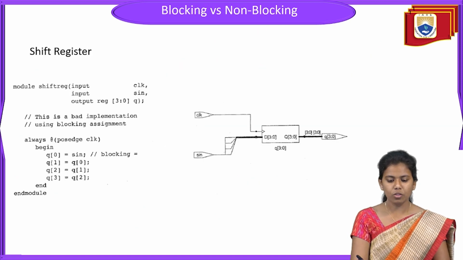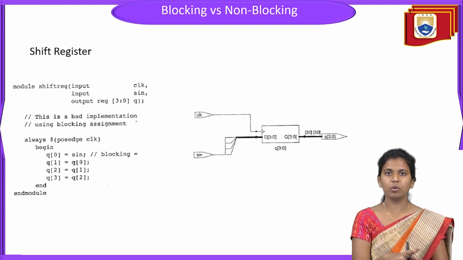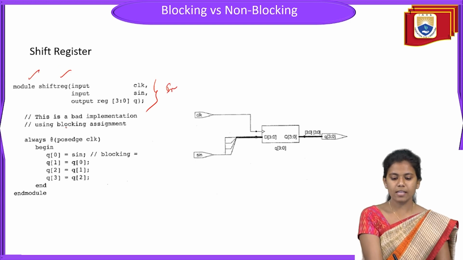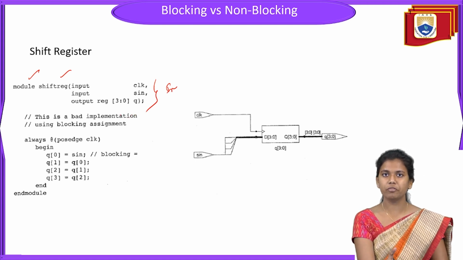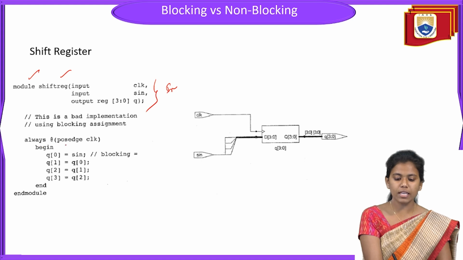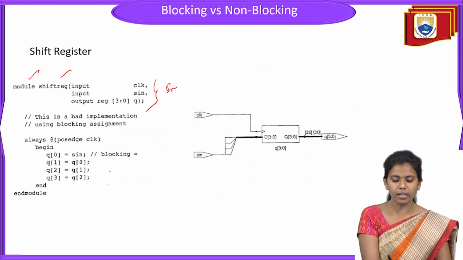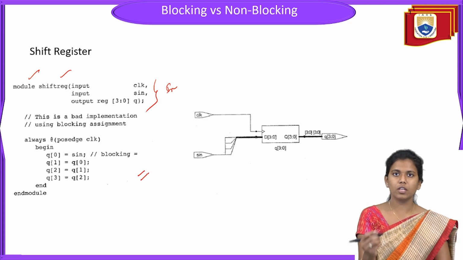And here, this is the shift register for the blocking statement. When you observe the non-blocking and blocking statements, the declaration part is the same, the initialization part is the same: module shift register. The difference you have to remember for blocking and non-blocking is that here it is always @(posedge clock) for the non-blocking as well. But for blocking statements we are representing only with equals to, whereas for non-blocking statements we are representing with less than or equals.